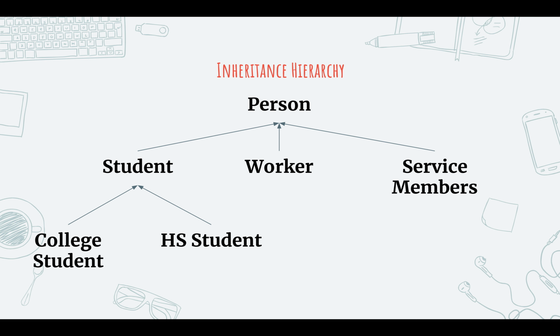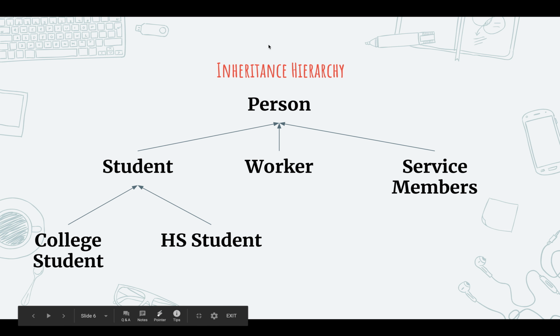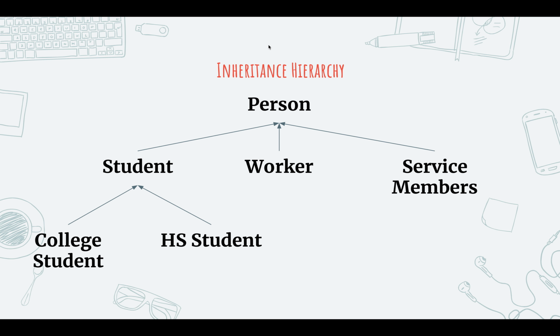So the concept that we saw with the Object class can be extended with other classes as well. The Object class doesn't have to be the only superclass. It is the universal superclass. So technically speaking, if you look at this inheritance hierarchy, you could say Person points to Object, and you could see how all classes point to Object. But my point with this video is to show how we can extend upon existing classes.